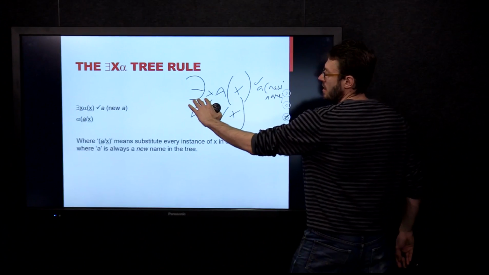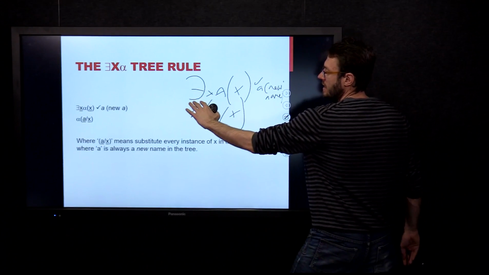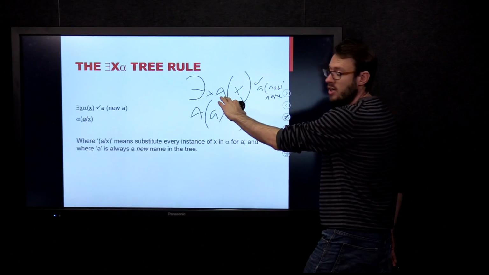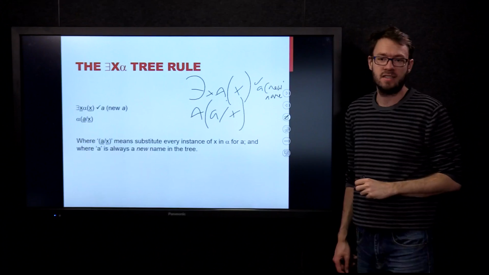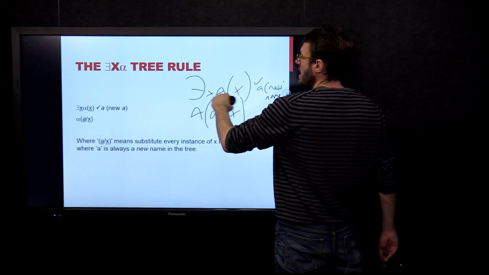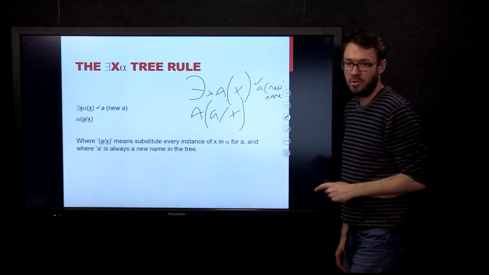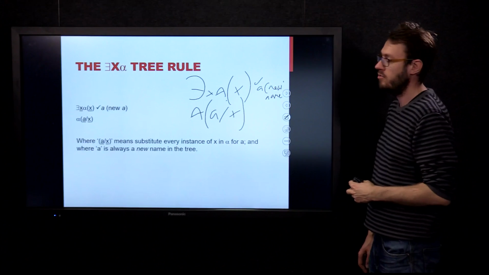All we're saying is, read this as follows. I've got the existential connected to some proposition, and that proposition has some variable x in it that's bound to that existential. And that's really important, that you're only going to substitute out the variables that are actually bound by the quantifier that you're interested in.